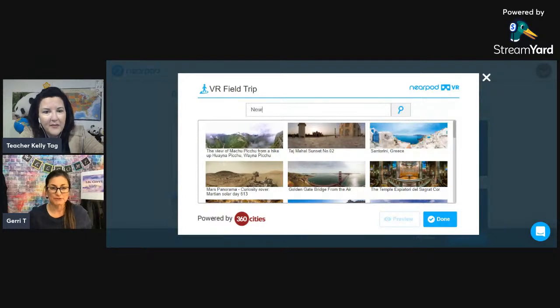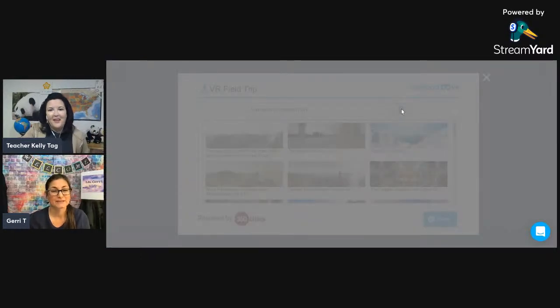Like the New York museum. Oh, it's called the Museum of Modern Art. Oh yeah, no, not the museum. I know what you're talking about. Yes, Museum of Modern Art. I actually went there when I went to New York last March. Oh yeah, awesome. Do they have that? I don't even know. We'll find out, because I haven't searched for that.